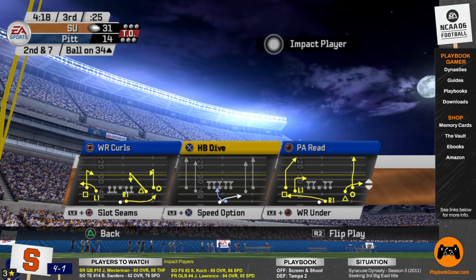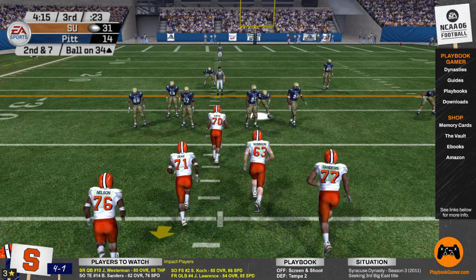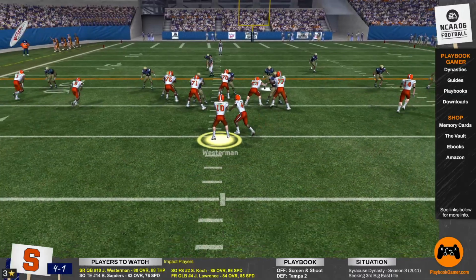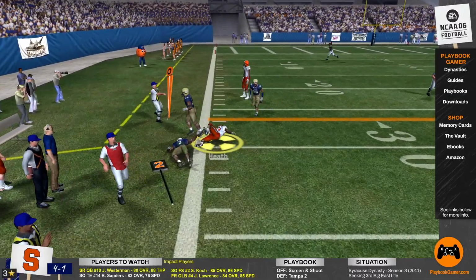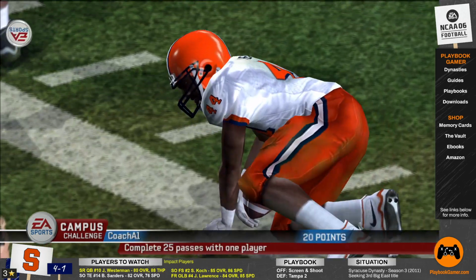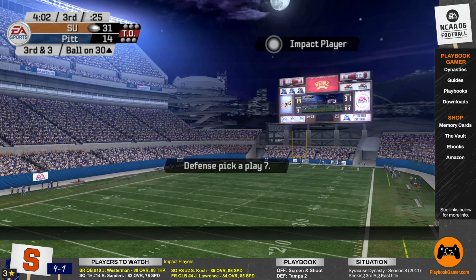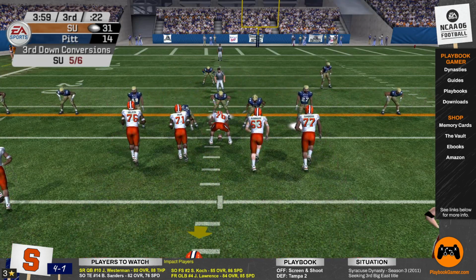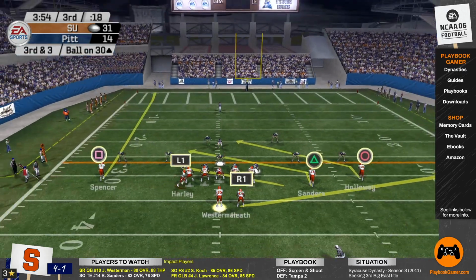Let's go back to spread. Let's go P. Reed. I'll probably throw this one, just by the looking of what they're doing. Get about 4 or so, not too bad. That makes it what? 3rd and 3. I will probably go back to quick slants. And they're going man and they're blitz. This is good. We should be able to get a simple throw. Like, I'd love to go to Spencer, but I care more about the first down.